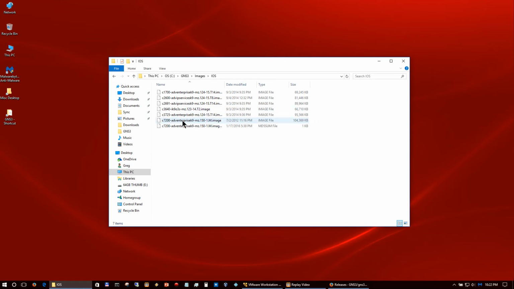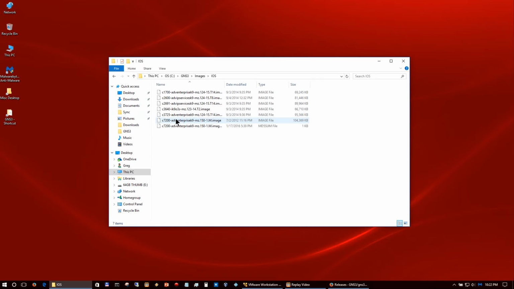Really, the only relevant one is this 7200 series, only because the latest exams require that you know the 15.x command set. The 12.4 or 12.3 has a lot of those commands in it, but there may be changes in the 15.x that you may not be used to if you're not familiar with it. So it's probably better to familiarize yourself with the commands that are going to be on the exam.